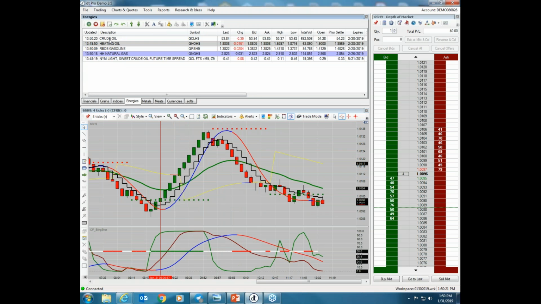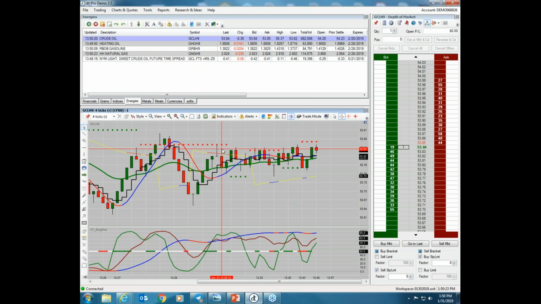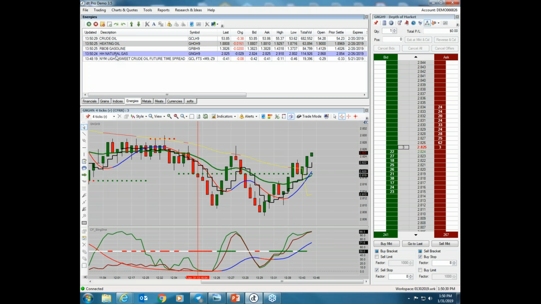All right, so this is the crude oil again. It's just messy, so this is no good for you. I don't want to trade there. Here's the one example I wanted to show you. This is the natural gas in March. As I just said, after the cross, that's the highlighter there, you engage the trend line. You push that button, left click, and you start drawing a trend line because you're expecting the normal to happen. You don't know if it's going to get here, but if you're drawing the trend line, you're one step ahead.